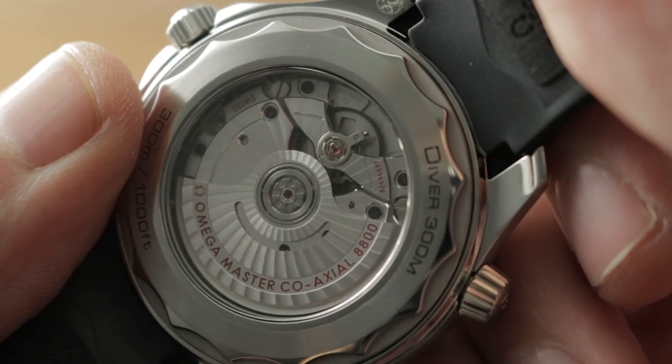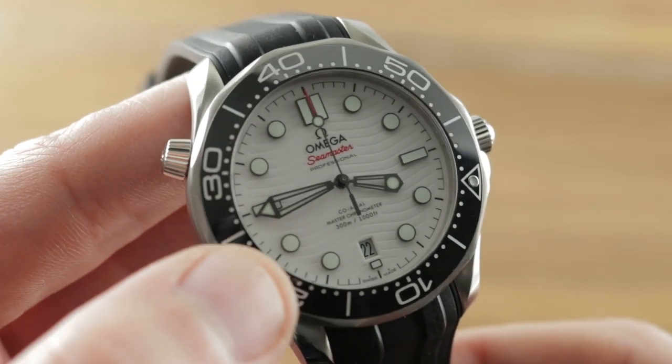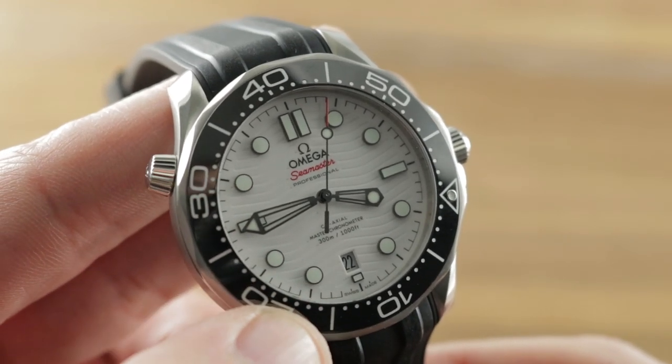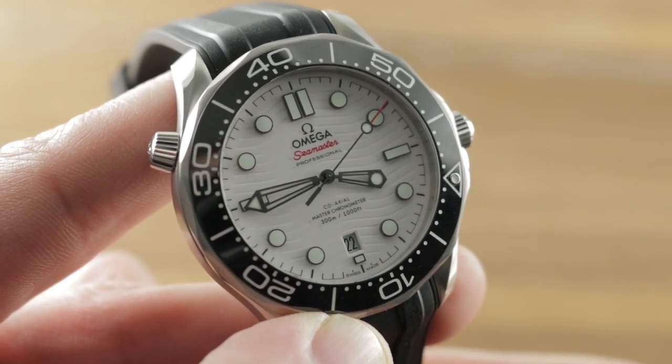All of that plus the quick set and stop seconds make this a very accurate, handsome, wearable, and up-to-the-minute dive watch. This is a timepiece that will indulge owners with everything they desire. And because dive watches are now de rigueur even in the office, this could be your one and only. See it and make it happen — email tmaso@thewatchbox.com. Note the lumed seconds hand as well as the differential green lume used to set the minute hand and the bezel pearl apart from the rest of the dial.